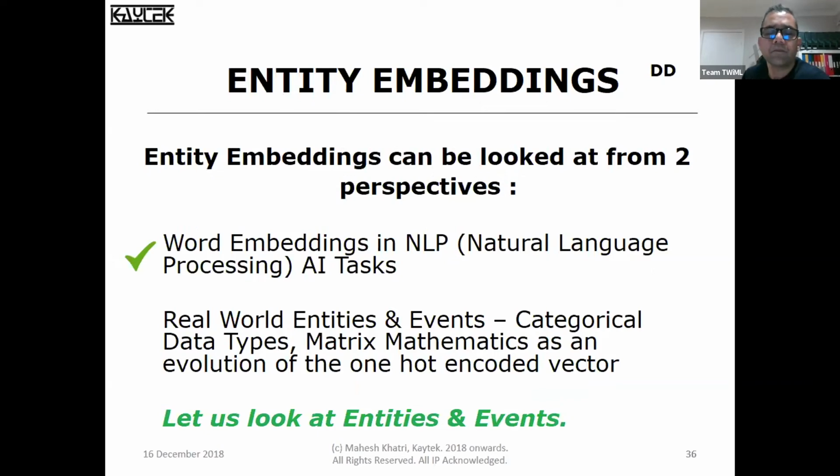Just one question. What are the typical dimensions of these spaces? Like, what is a good dimension for a word embedding? Is it 10? Is it 100? Is it 1,000? Sorry, I'm not able to hear the question. If you could put it on the chat, I could answer it. I could not hear it. Oh, I'm just asking about the dimension of the word embedding. Yes. How do you choose that?